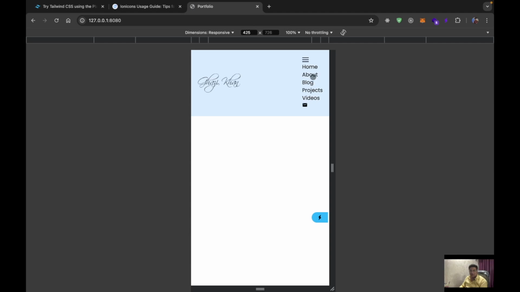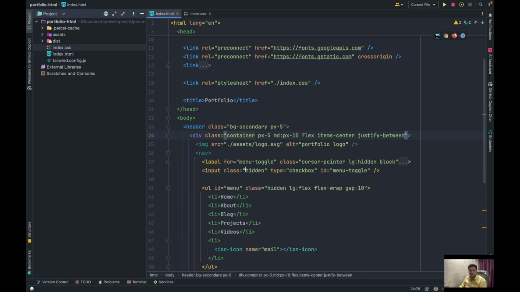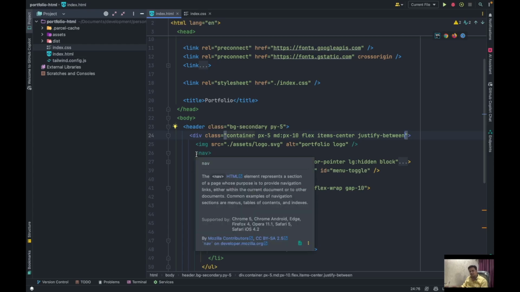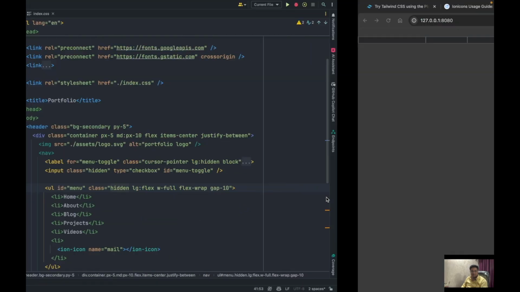If I click on it, oh my god, this is coming up here. So we'll fix that also. That is nothing to worry about. Now why did that item come like that? That is because of the width, because here also we are taking it as flex. So this item is not taking the full space. So let's give that full space.